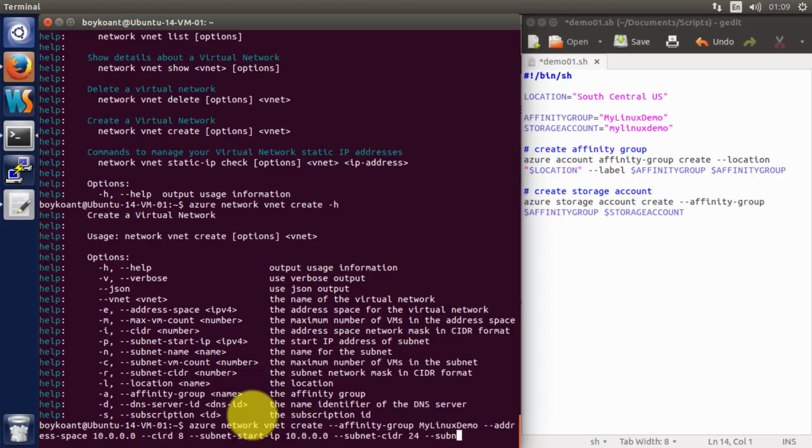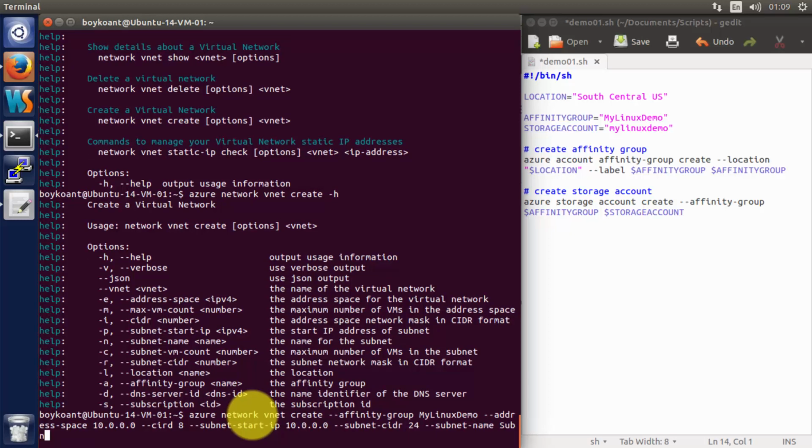Also, we need to put subnet name. Let's type something like subnet 01. Also, we can specify DNS server IP address if we need it, but for now we don't. And now the last parameter is the name of VNet.